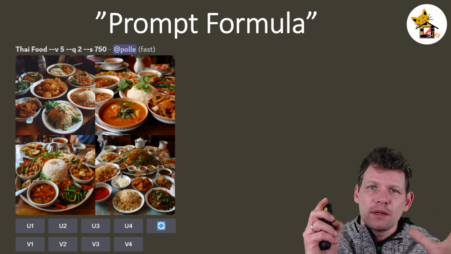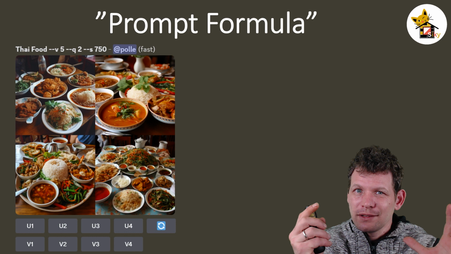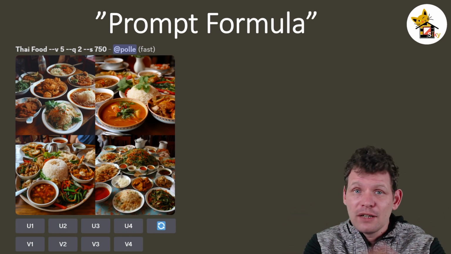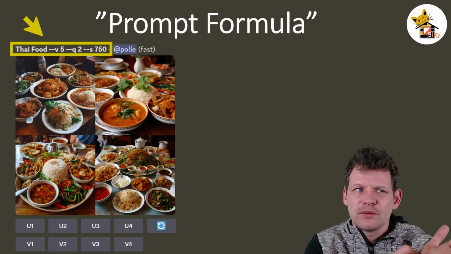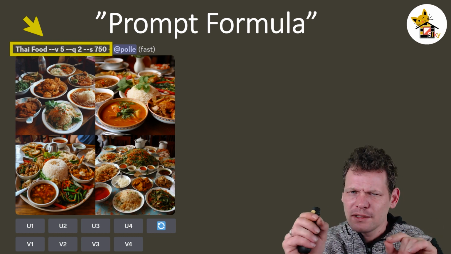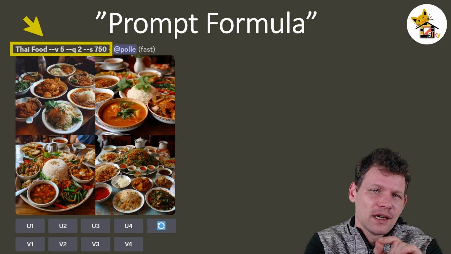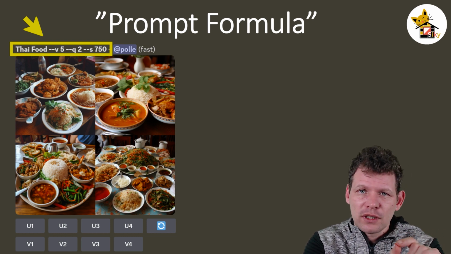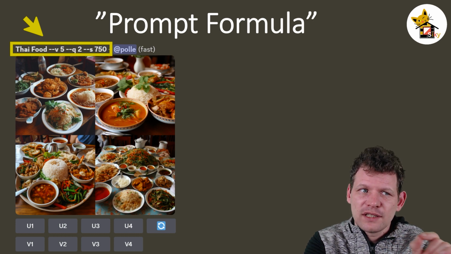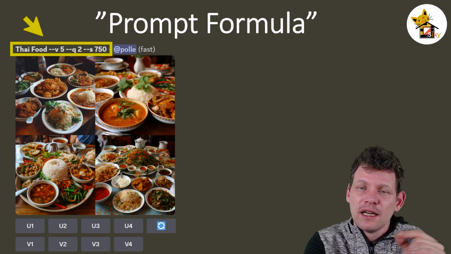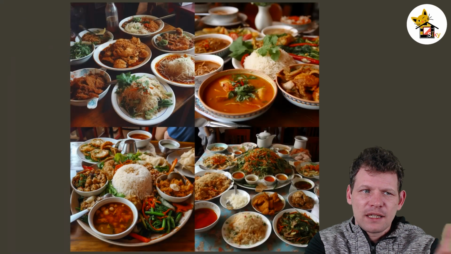So when you want to create a prompt, that's what generates everything we want to make using the Midjourney AI or any AI for that matter. Then if we give it a basic prompt, so you see here, I'm just asking for Thai food. Then we have some weird letters after the Thai food. So that was created by the settings. So V5 means that now it's using the Midjourney V5. The Q2 is because I want the high quality, and the 750 after the S means that I have more details in my images. So with this prompt, I get an image like this.